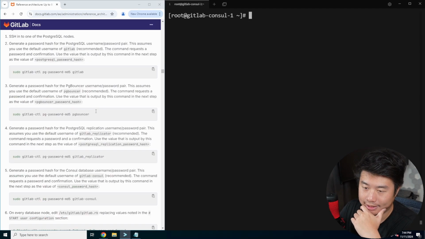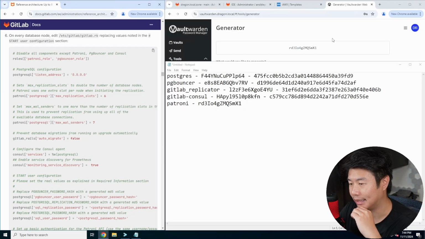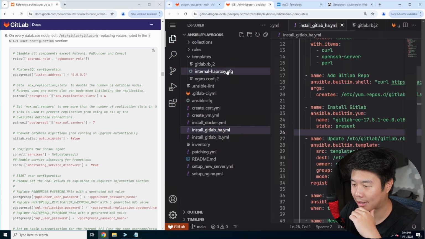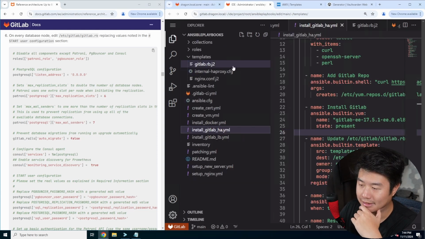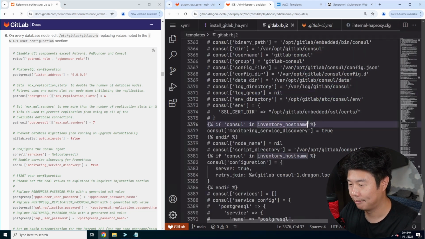After that, we will configure the gitlab.rb. Going back to how we have it in our Ansible as a Jinja2 template, we are configuring it based off of host names.